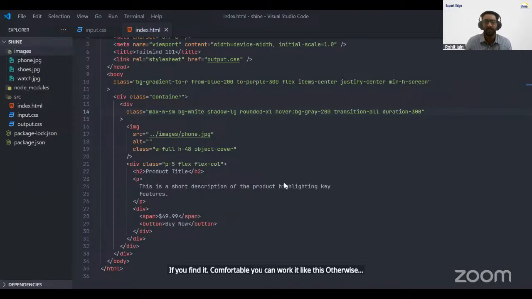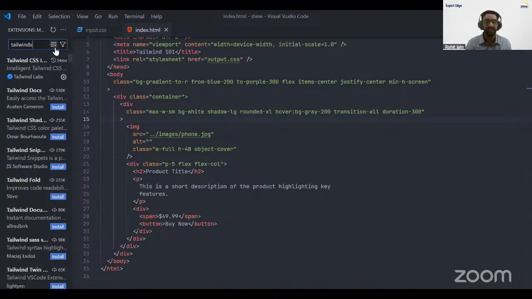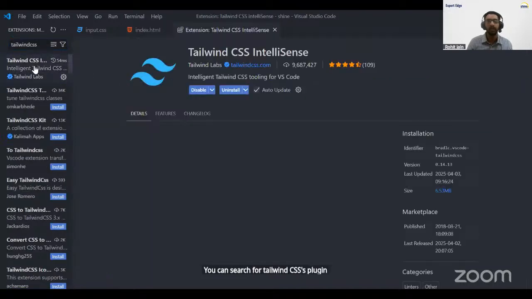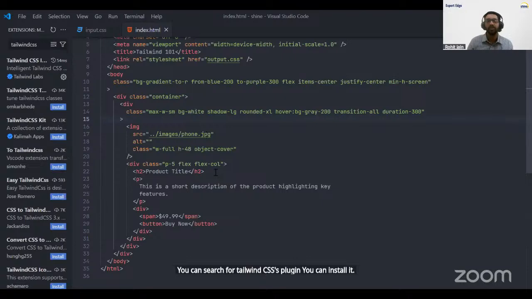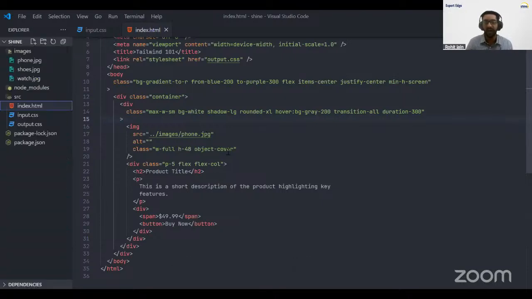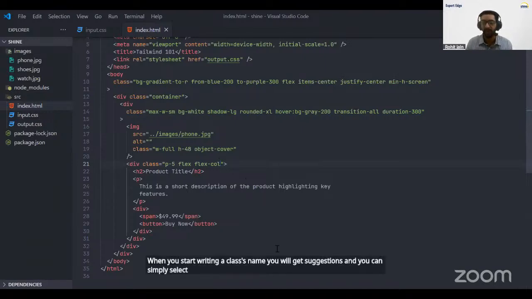Yes, you can auto-fetch classes, Yogesh. There is a Tailwind CSS plugin, an extension, you can install it. You can search for the Tailwind CSS plugin and install it. What will happen is, when you start writing a class's name, you will get suggestions and you can simply select the class that you want from it.